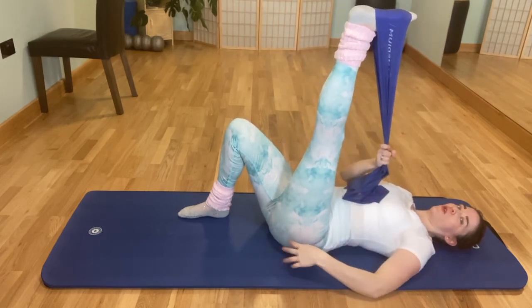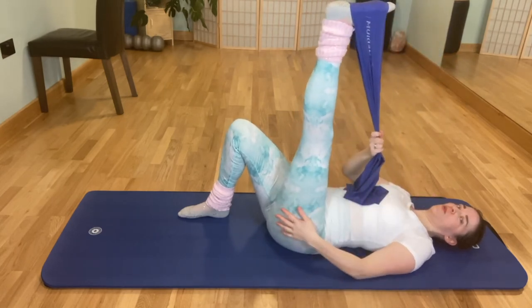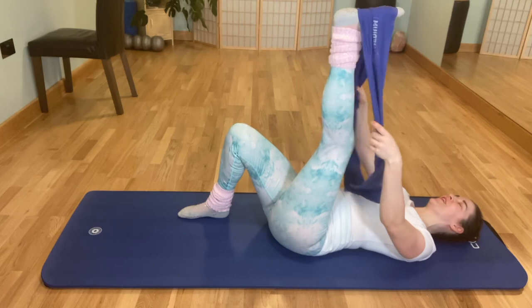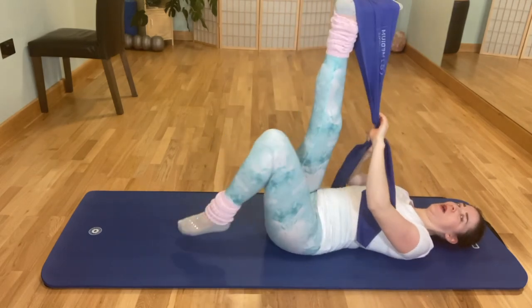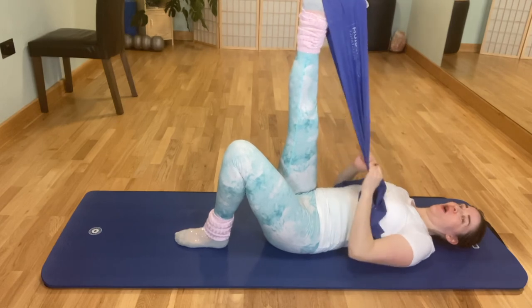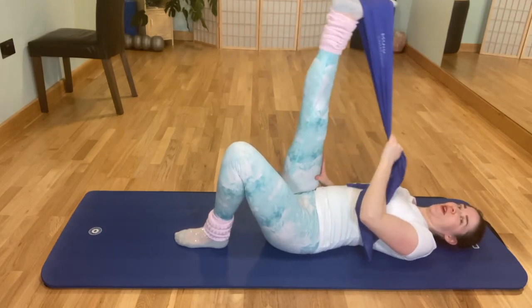Is your tailbone dropped or are you tucking it right under? Try and drop the tailbone down. It gives you a more realistic idea of what your mobility is. Down. Right, so we're holding with one hand. See where your mobility is.